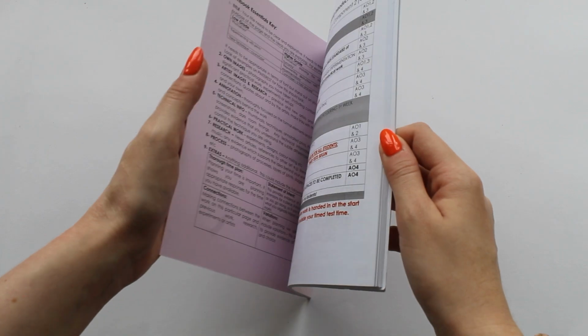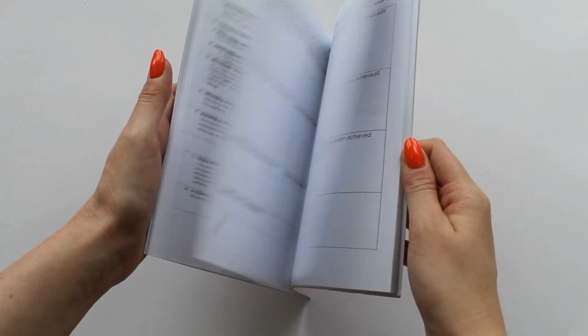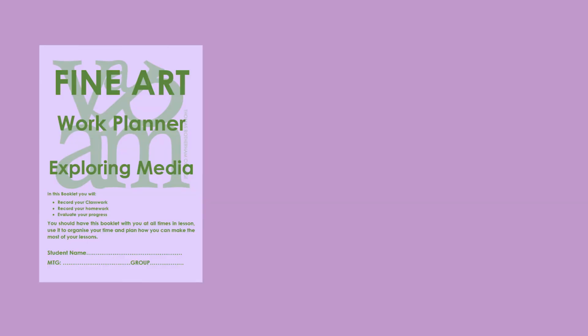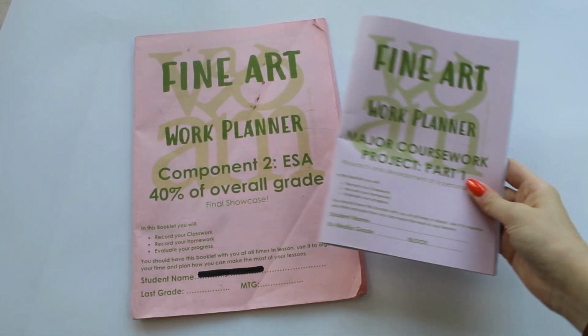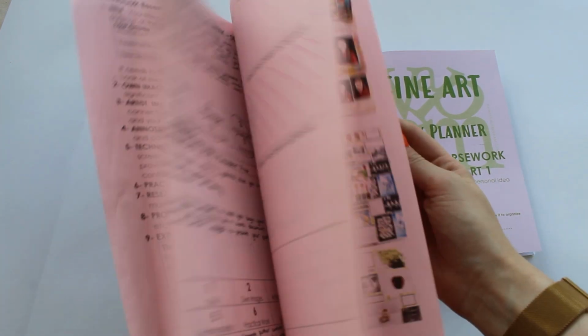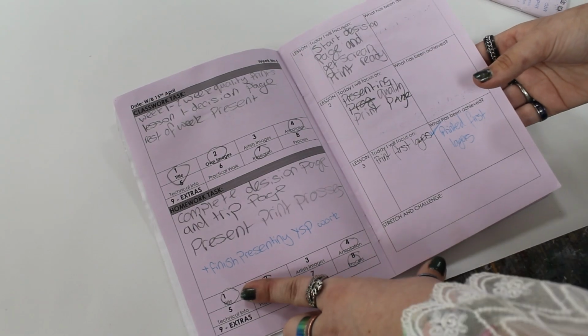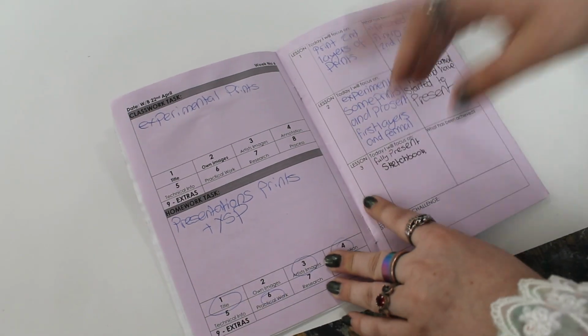We have a standard purple book, which is A5 with white paper. Each subject has a different coloured text on the front, so if you do more than one of our subjects, you don't get them mixed up. If you have access arrangements, we can provide these in A4, larger text, or different coloured papers. Please let us know if you require one of these. We provide all purple books for no cost. However, if you lose this, you do have to pay for a replacement, so make sure you keep it safe.